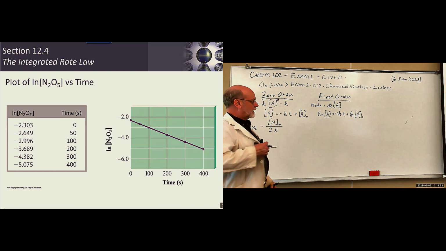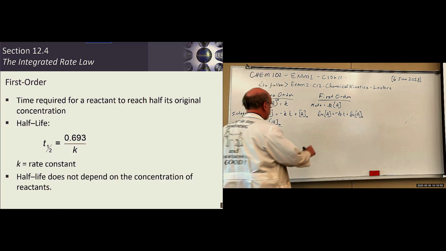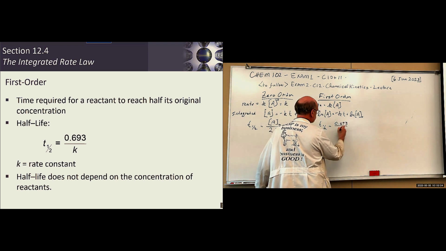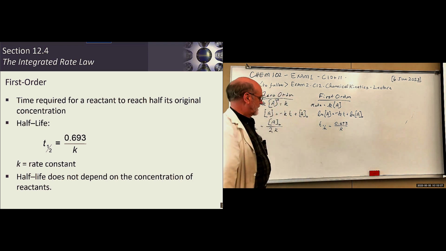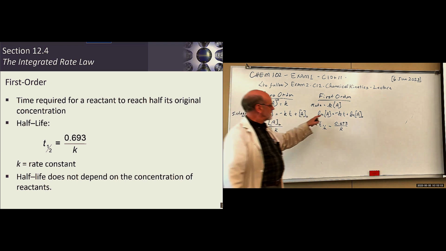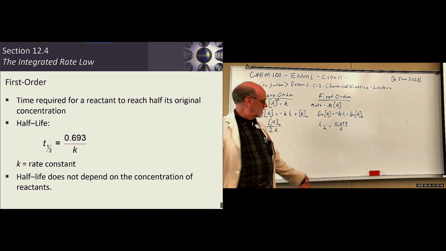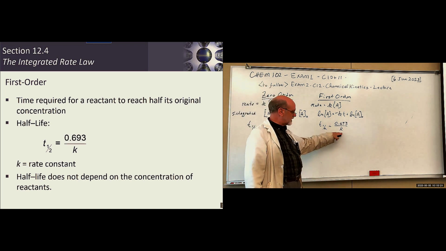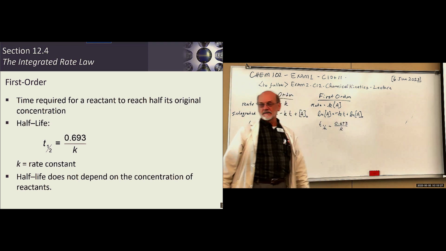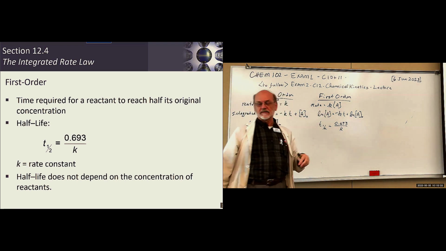Okay. And then half-life. Half-life of this one is equal to 0.693 divided by K. So what does that tell you? That tells you that the half-life is independent of the initial concentration of A. Doesn't matter what it is. It's going to take that long for half of it to disappear based upon only the K value. And the value of A doesn't matter. Whatever you start at, it's going to be half of that in the same amount of time, no matter what.